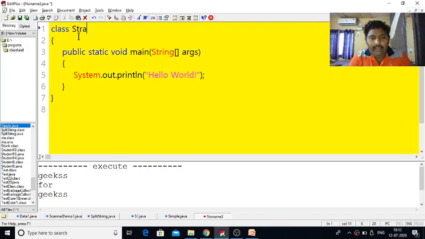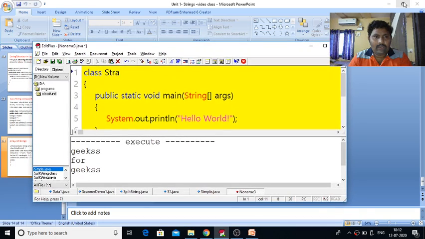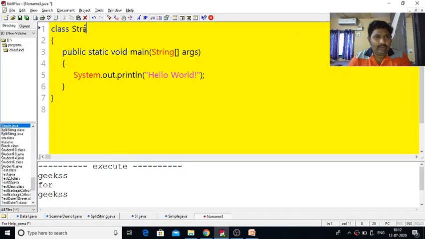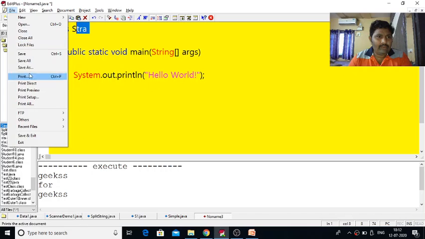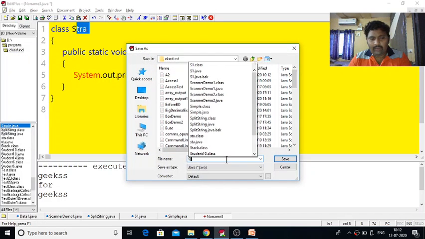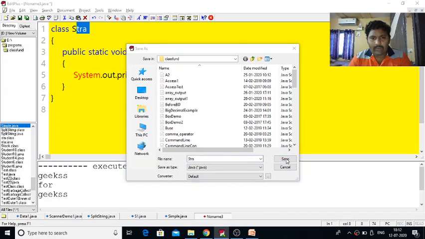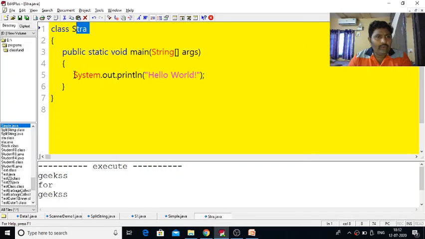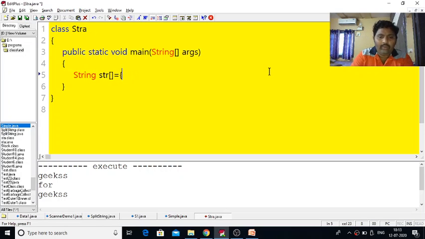So we're going to create an array. Now we're going to create a string array. String str[] equals open a brace and write 1, 2. Like this we created a string array and close the brace.